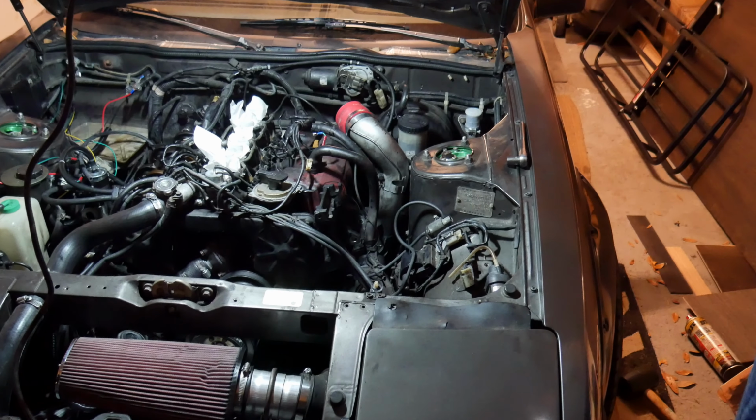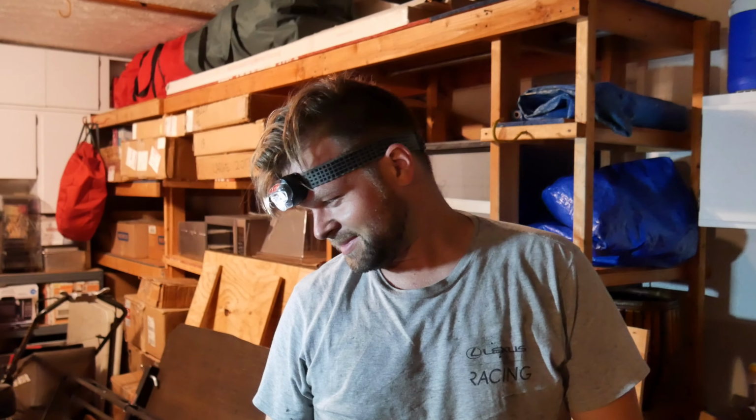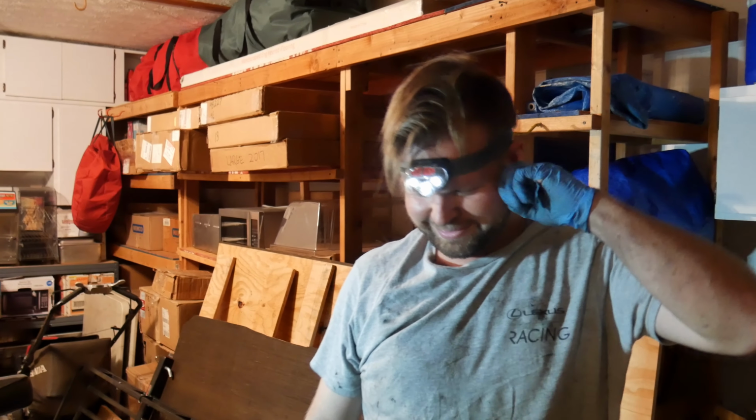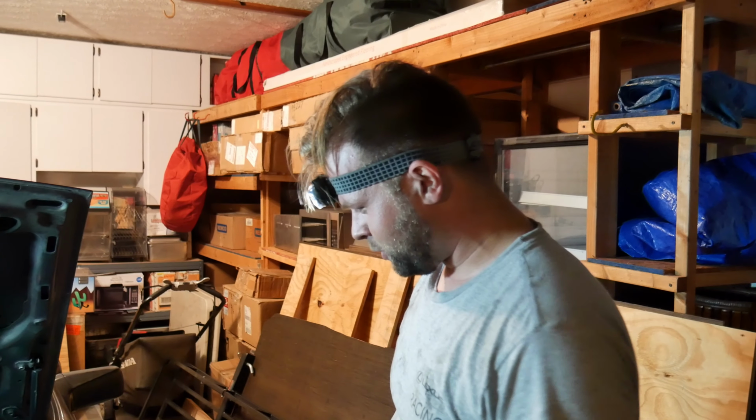Alright, so quick update. That right there. Lost too many 14s. Don't bitch about losing 14s when you had them in your pocket the whole time. I still don't have the short 3/8.